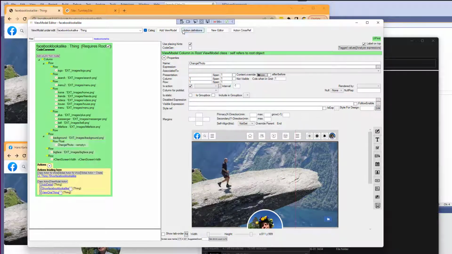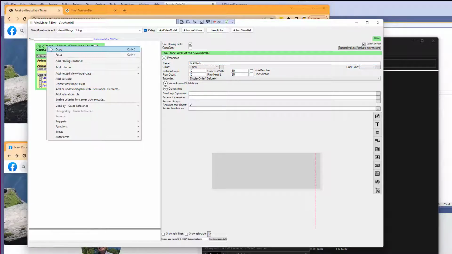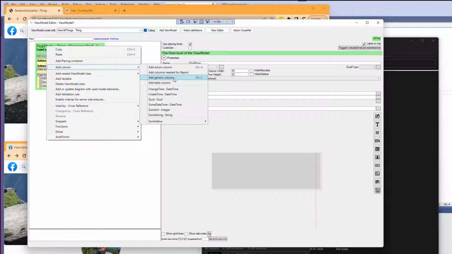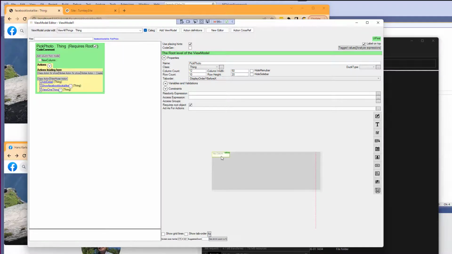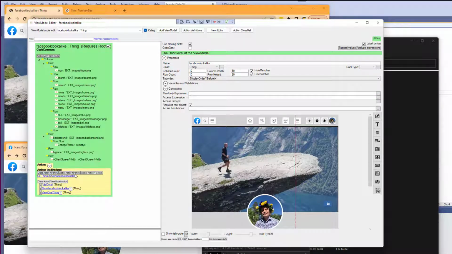And let's see what we should do. Let's bring up a new view model and call it pick photo. Just gonna add nothing to this, just something so that we can see it. We need some action to bring this up, but I'm gonna do that as a view model action from within this one.